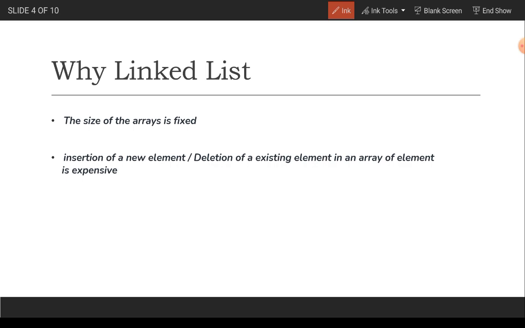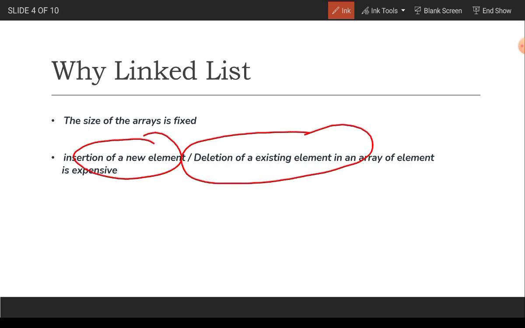If we have to insert more than that fixed number of elements, we have to create another array and insert all the elements again. That would be time consuming, not memory efficient, and not time efficient as well. The second point is that insertion and deletion of a new element in an existing array is expensive, as more time is required.